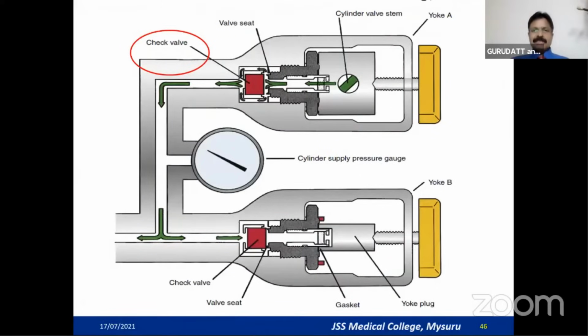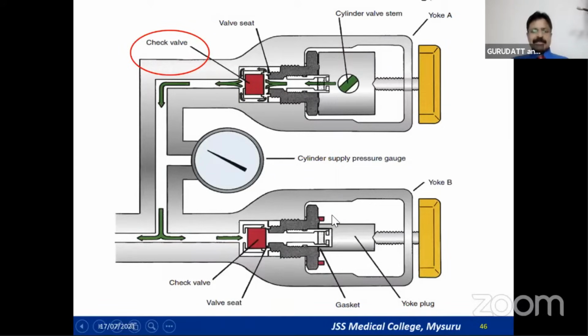I was telling you about the unidirectional flow of the gases. How is this unidirectional flow maintained in the yoke assembly? It is because of the check valves. You can see in this particular figure, when the cylinder has been opened, the gases are moving towards the machine. Suppose the gases are trying to move back through the other yoke, the check valve will not allow it to come out. Suppose I am not using any cylinder, or I have not plugged this yoke, there won't be any leak. But one thing you should always realize, many times these check valves may not work properly.